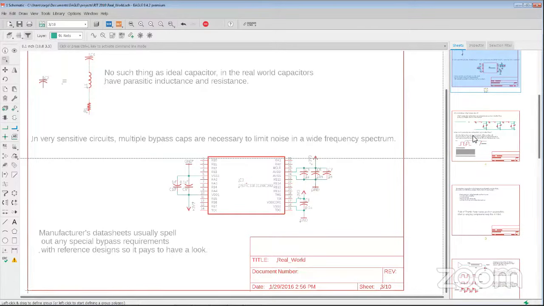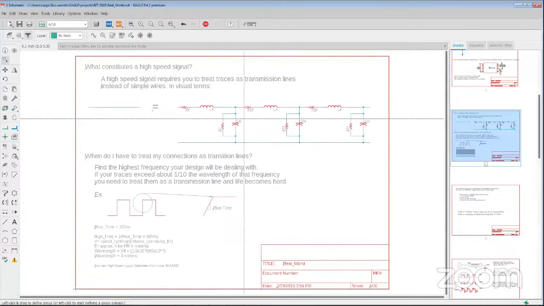Next point is what constitutes a high-speed signal. If you've been in electronics for a short time, you probably think of wires as just wires, as interconnects, point A to point B, but you don't think about them as something that can affect your circuit and its operation. There's a threshold where you need to start thinking of wires and interconnects as a part of your circuit, where you need to take into account how they affect the signal as it moves through your circuit. Where that threshold occurs defines what constitutes a high-speed signal.